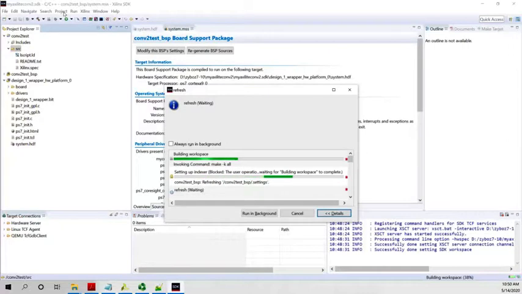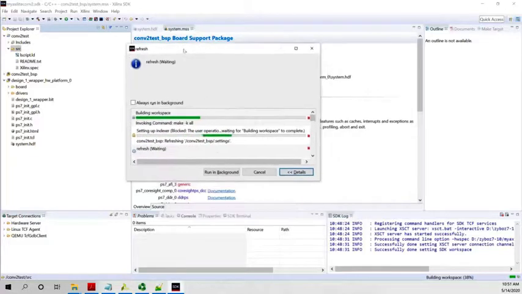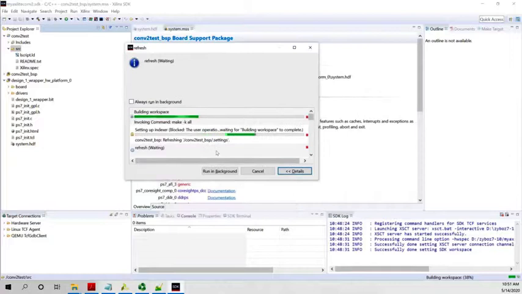For some reason, I hope it doesn't happen to you, but in this Windows 10 computer, this process takes a long time. I have another Windows 8 laptop, where this process actually takes almost nothing. It's almost automatic or instantaneous. Here, for some reason, this can take a long time to build. Okay, so let's wait until that process finishes.